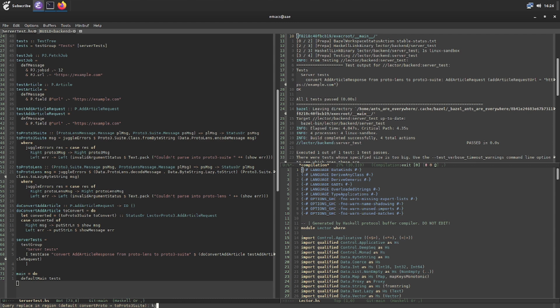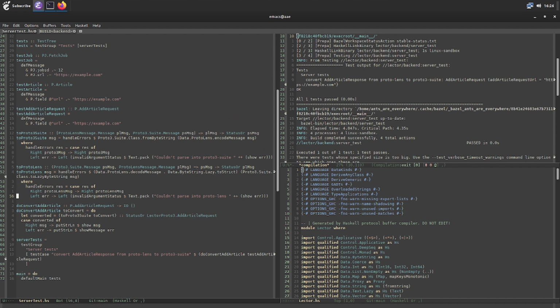I don't like the name juggle errors. So let's call it handle errors, which is not much better. And then let's just repeat this test case in reverse. From proto3-suite to proto-lens.